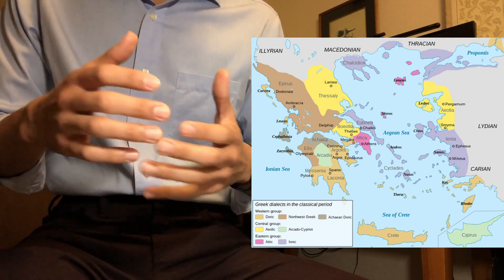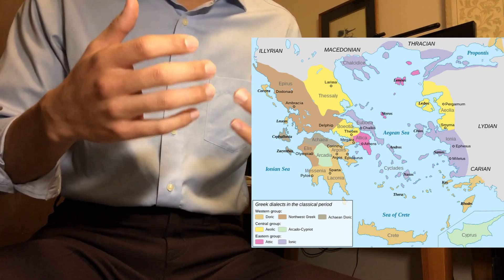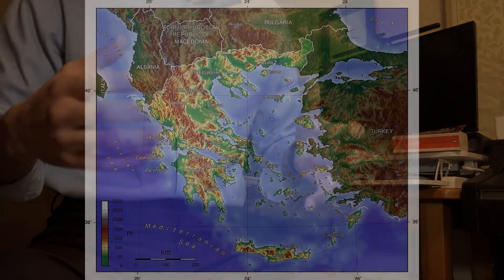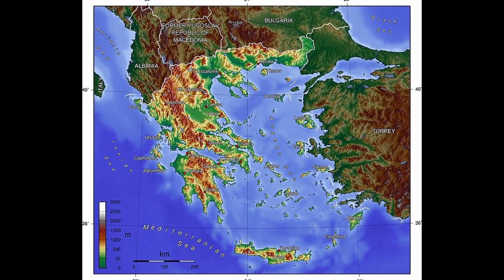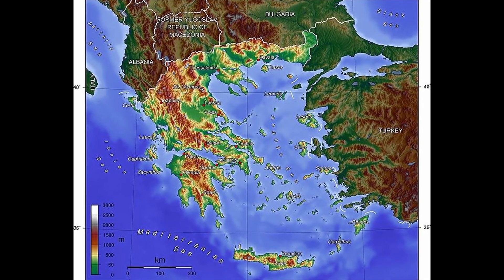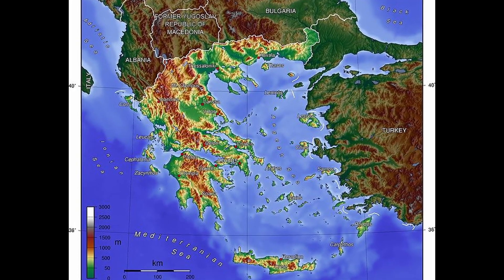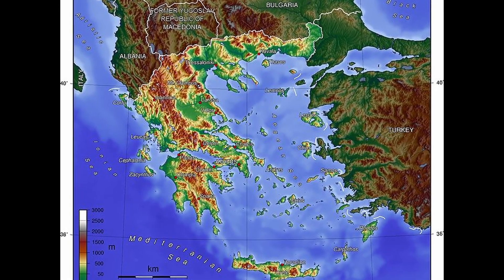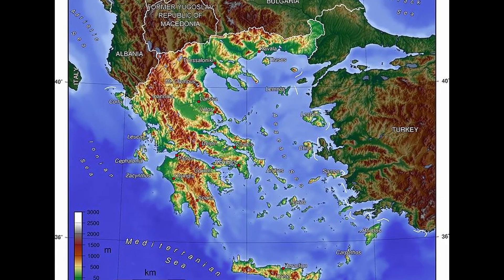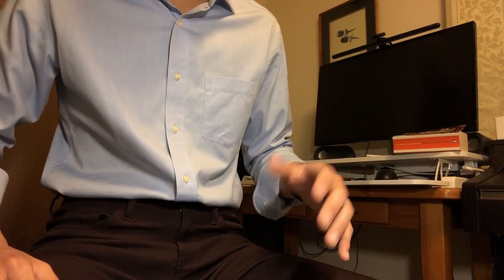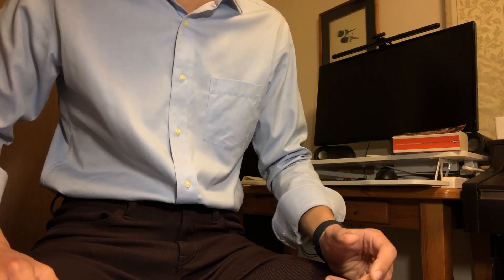Now, what factors contributed to the Greeks settling near the coasts? There must be a few reasons, but I think the key reason is geographical. Because Greece has lots of valleys, 80% of Greece is mountainous. So it's hard to communicate between valleys. Thankfully, they had the Aegean Sea, and traveling on water was way faster and efficient than on foot. In addition, locations near water tend to have better soil, which encouraged the Greeks to settle near the coast.